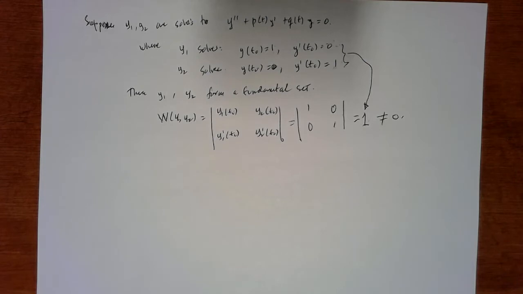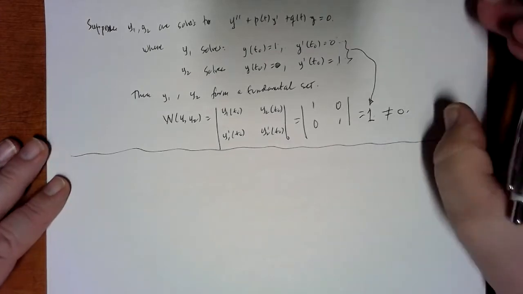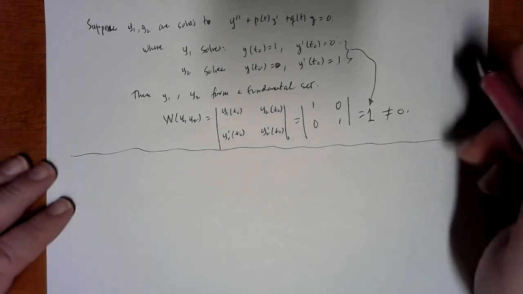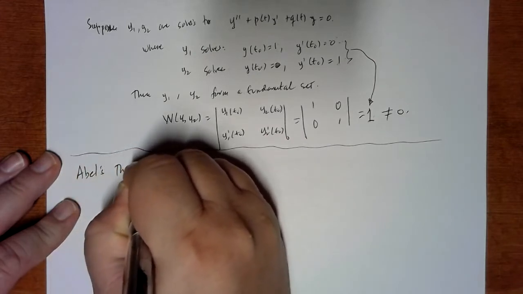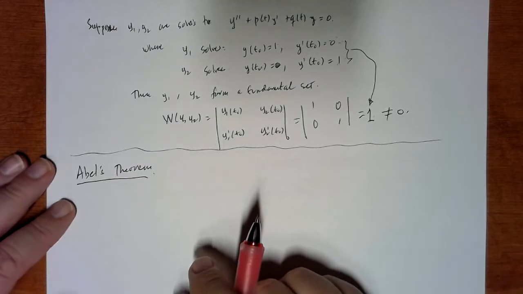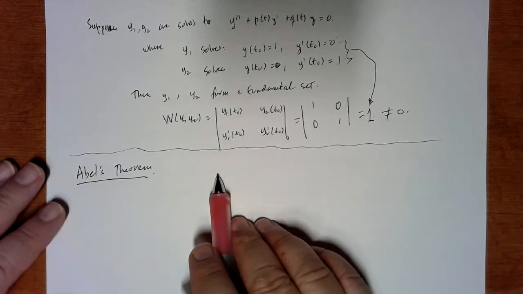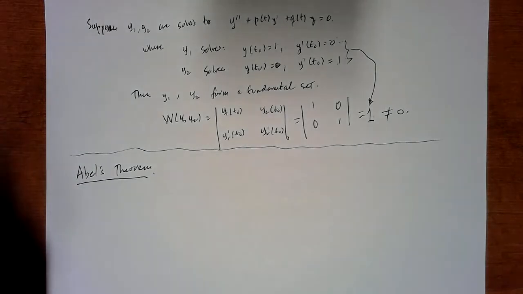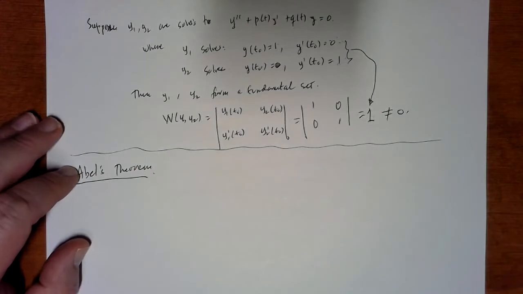We're just about through with the theory now. The last big theorem that we want to talk about. So what we've done so far is just discuss the theory for how to construct a fundamental set and what the ideas are behind a fundamental set of solutions. What we want to talk about now is something called Abel's theorem. Okay, and so Abel's theorem is going to help us figure out if a set of solutions is going to form a fundamental set. It's actually going to help us see if a differential equation has a certain... Oh, let me not give it away. So let's just go ahead and take a look at this.